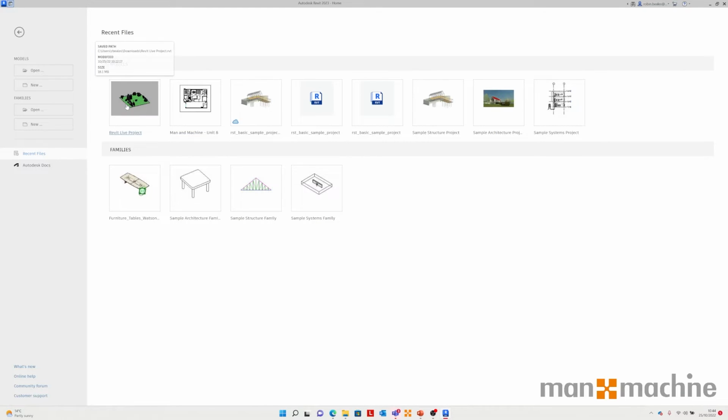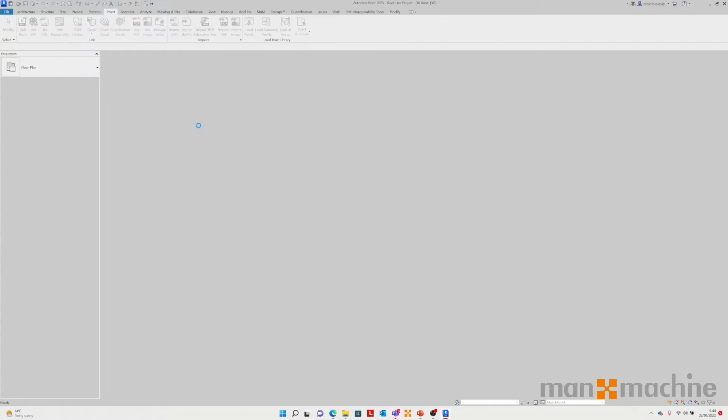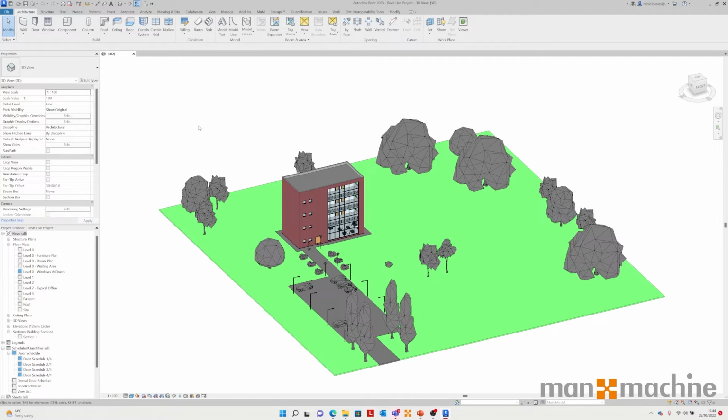The second thing I want to look at is some of the BIM interoperability tools. Again, Mark's already taken you through how to coordinate your project correctly using your project base points and survey points and angles to true norths, so on and so forth. So you already understand that. You've been through copy monitor, you've been through interference checking and clash checking, and obviously all of that, as well as your modeling and your concept modeling, your detail modeling, all of that is a digital workflow. It's a building information modeling workflow.